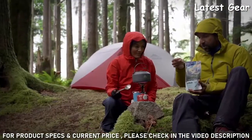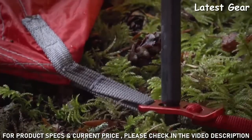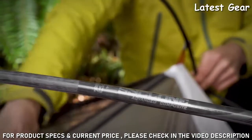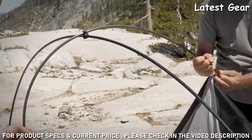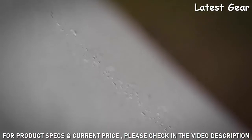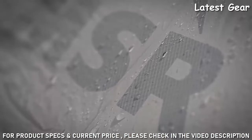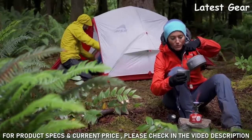All this comes with some exciting new technologies. The Hubba Hubba now features premium Easton Cyclone poles made of aerospace composite materials, which flex under the force of heavy winds and bounce back to shape, ensuring your trip can go on. We also added our new Extreme Shield coating for long-lasting waterproof protection — this revolutionary coating lasts up to three times longer than standard coatings, so you experience far more seasons of dry comfort.